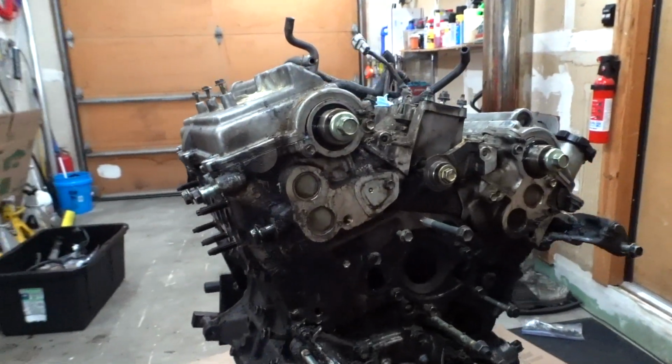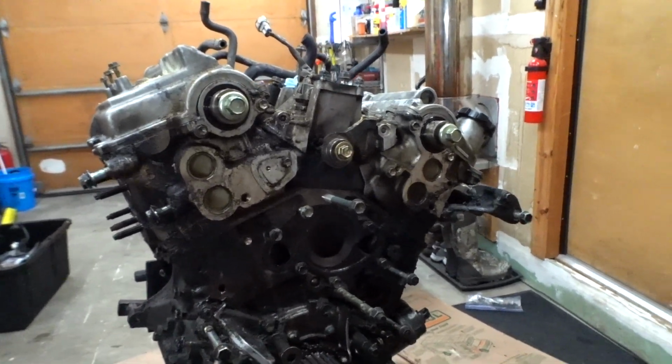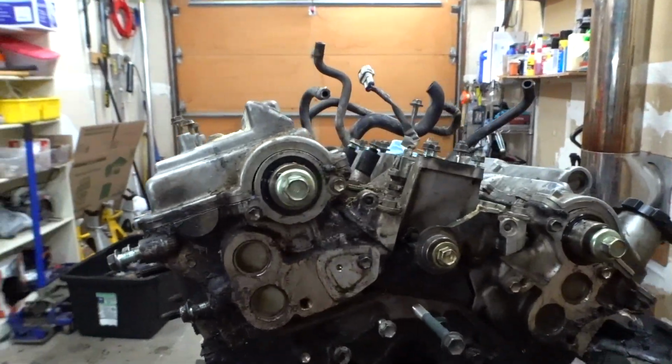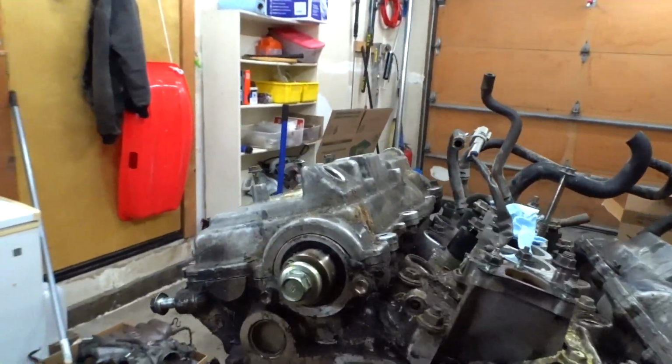Not much to talk about really. Just super exhausted. Like I said, I didn't have time to film it. It was just so dirty, you know. I don't want to touch the camera and get dirty, but I have everything stripped down. It just needs a deep clean. Valve covers are super dirty.